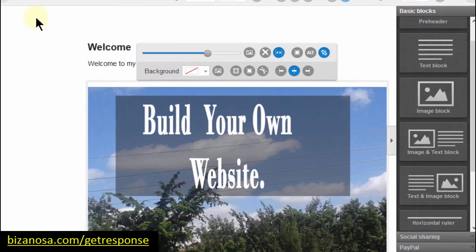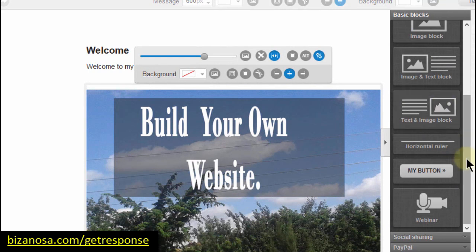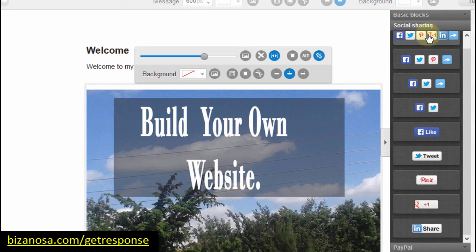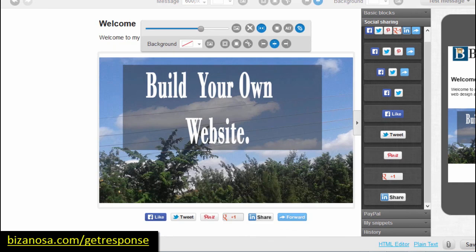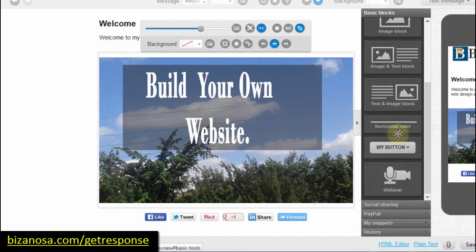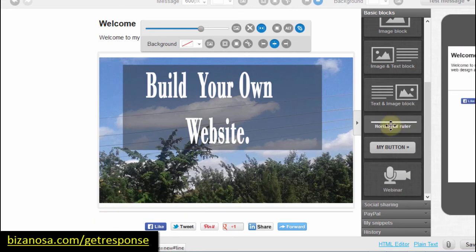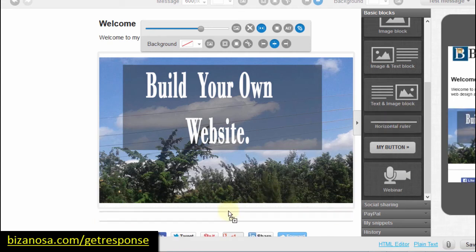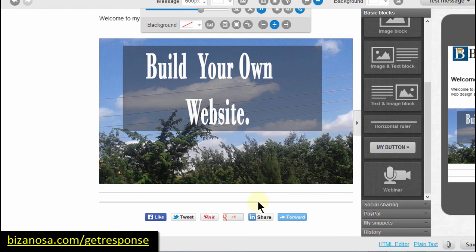Okay. Let me just add one more element before I go to the next step, because as I said, I want to build the first one to be a very simple template, and then we'll come back and we're going to add some more and learn even more. So here I'll click on social share and let me add that down here. And just to create a boundary for them, let me go back to basic blocks and I want to add this horizontal ruler. I can add two of them anyway. There we go. So let's say that's your template, okay?